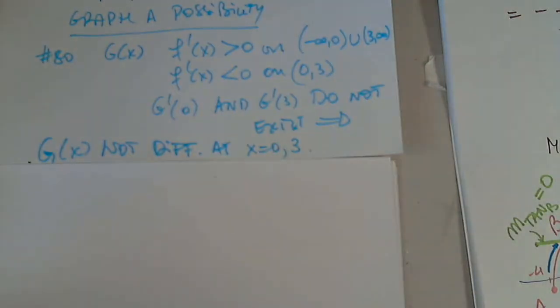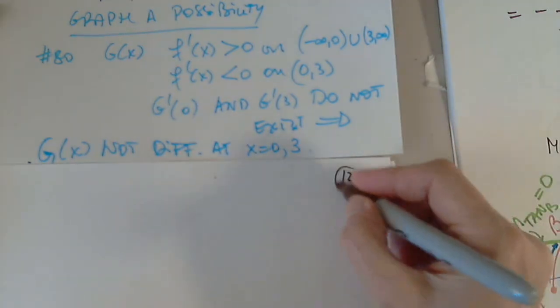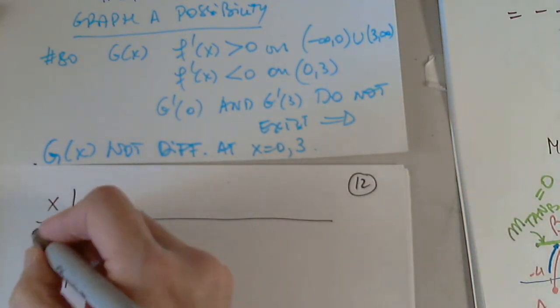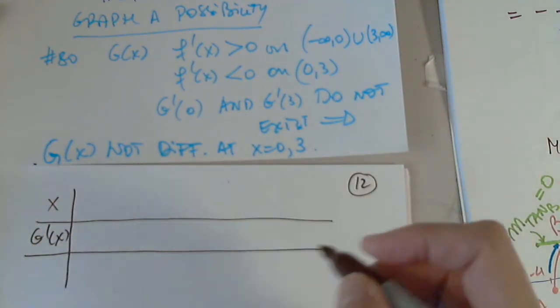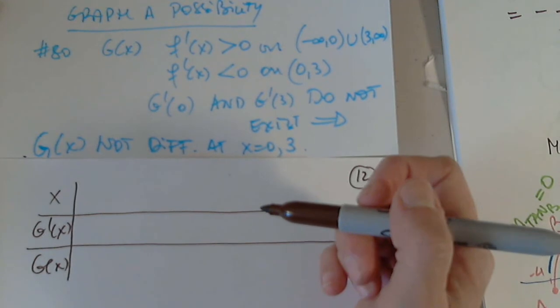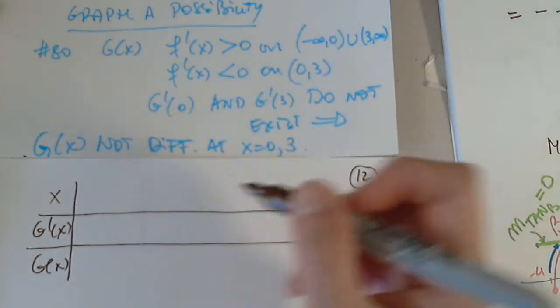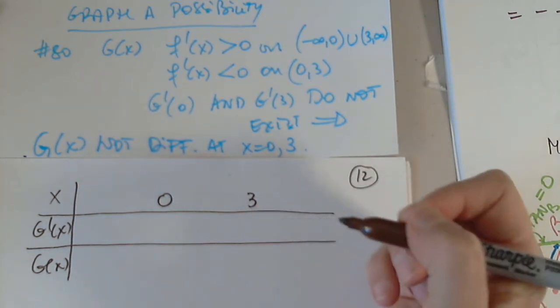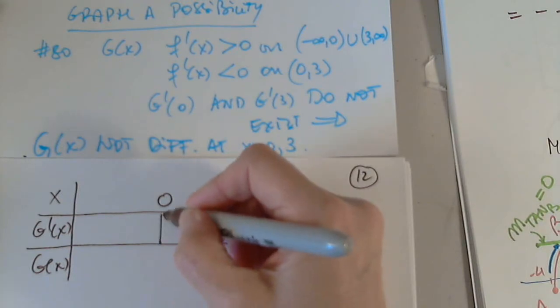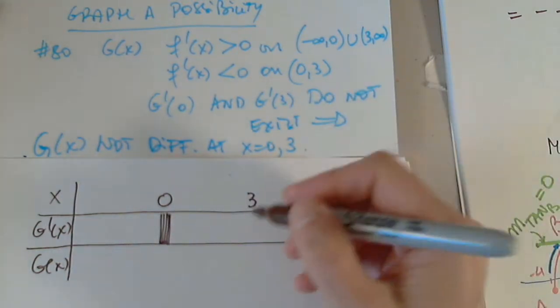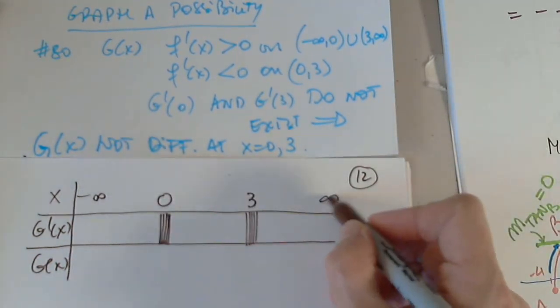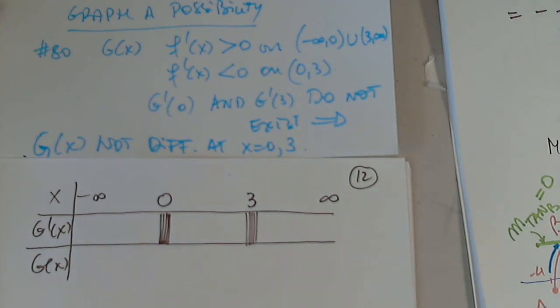So, the function is not differentiable at 0. Let's do that. Yes, sorry, I'm using my table all the time. Okay, so obviously key values are 0 and 3. They say that g prime does not exist at 0. They also say that g prime at 3 does not exist. Any questions? Should I stop? Do you have a question for me? Anyone?